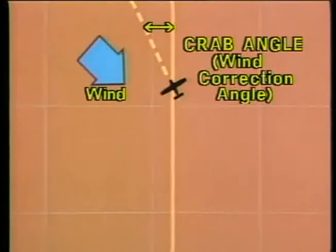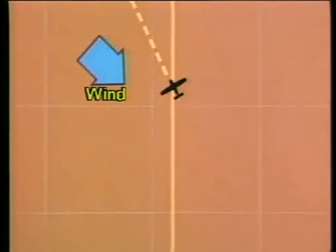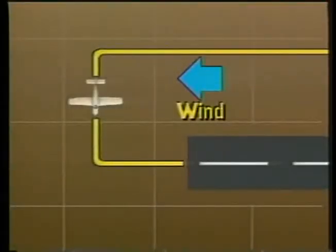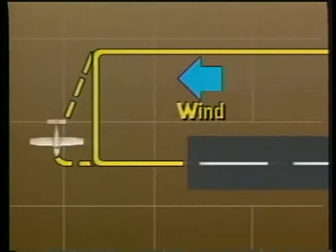The angle formed between your heading and the ground track is called the crab angle, or wind correction angle. How much you crab into the wind will depend on the direction and speed of the wind, as well as your direction of flight and airspeed. For example, if the wind is directly down the runway, you must crab the airplane into the wind on the base leg. If you don't apply any correction, the airplane will drift further from the runway, increasing the length of the final approach leg.